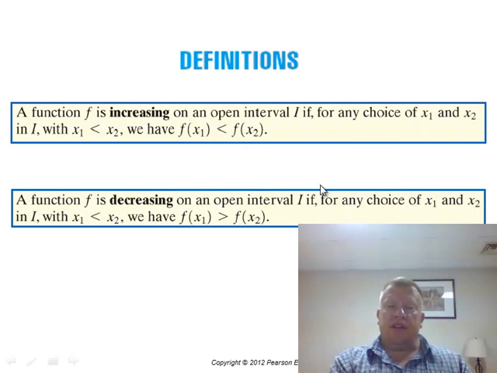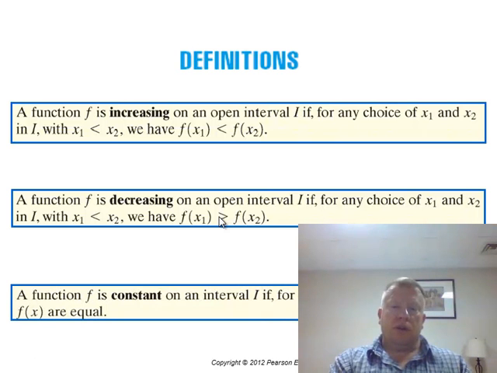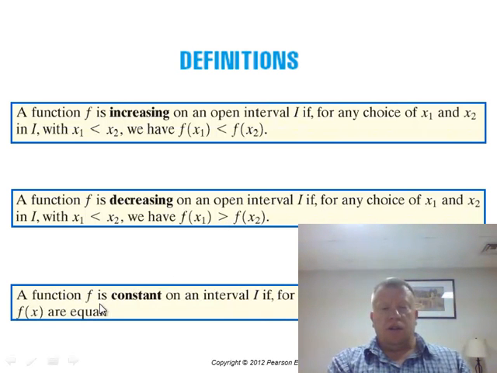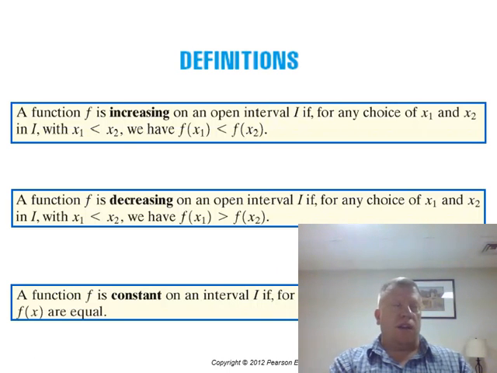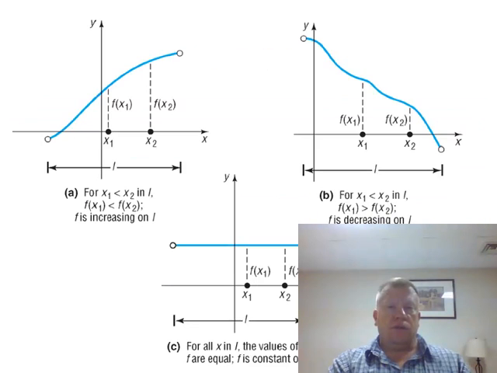And then a similar discussion for your function f decreasing in value. If x sub 1 is less than x sub 2, then you'd have f of x sub 1 greater than f of x sub 2. Let me show you a picture here after we talk about your function being constant. Basically, for any two values of x, f of x1 is the same as f of x2. Okay, here's kind of a picture.